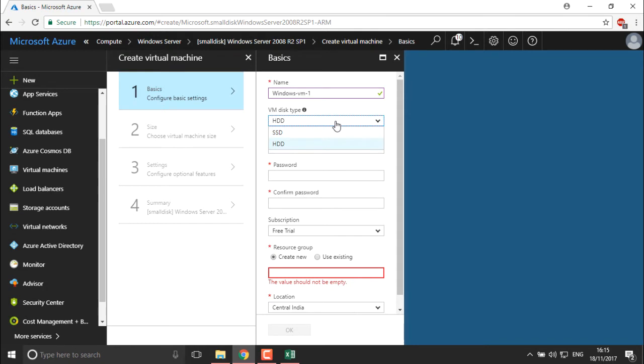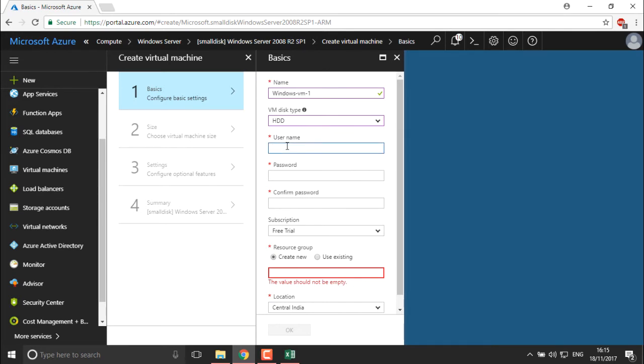If you are going to build your data centers, ensure that you are selecting SSD, because depending upon this you will be able to select the virtual machine size. I'm going to create a small machine over here with a lower load it can consume. So I'm just going to create it with my HDD.